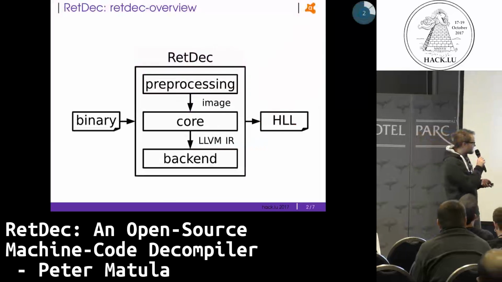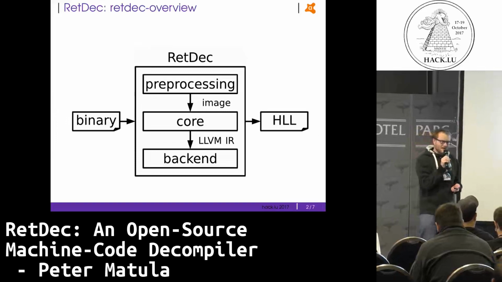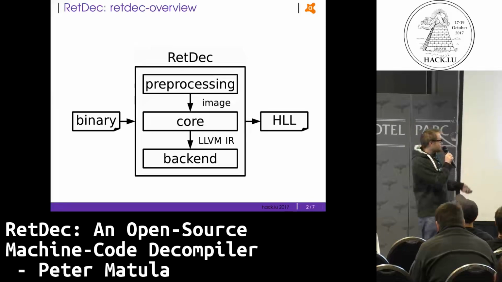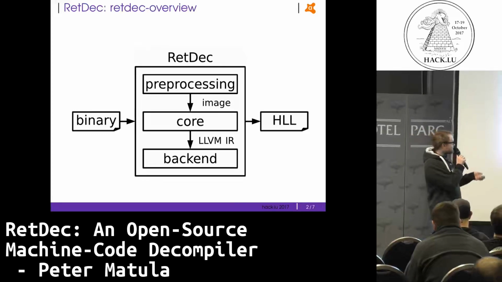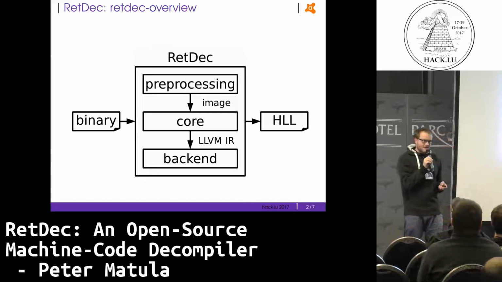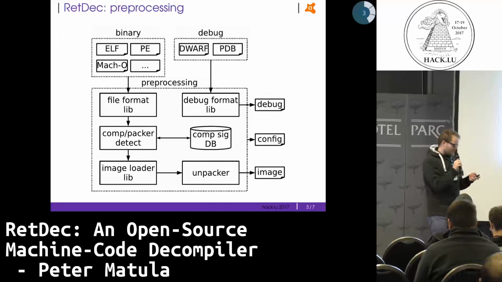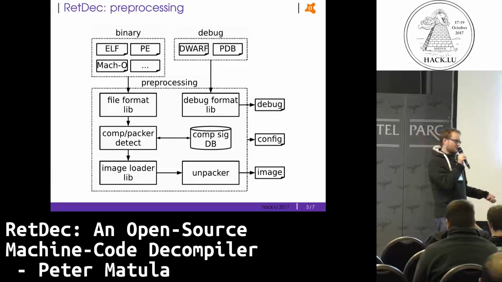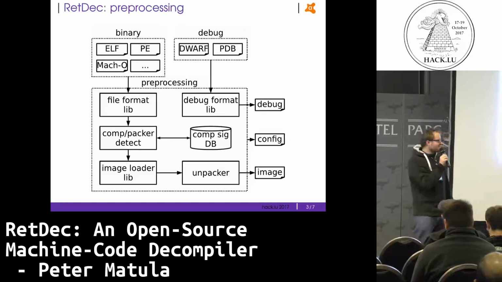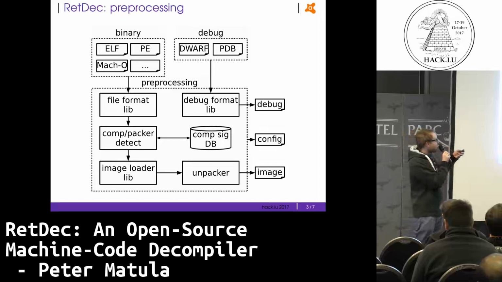The decompiler itself is based on the LLVM project, and it is using LLVM IR as intermediate representation. Its structure is similar to typical compilers, with three parts. It takes a binary and produces some high-level language. In our case, it's C. I will go very fast over the structure so you have an idea what we do and what you can do if you try it. So on the input, we've got binaries.